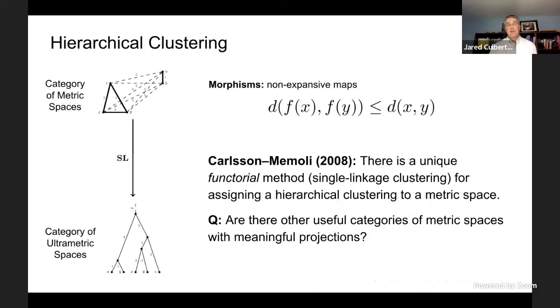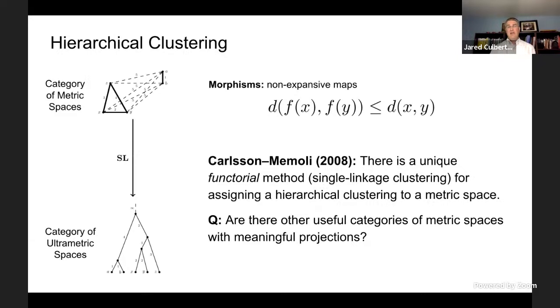And not long after that, a few years after that, Carlsson and Mémoli had this very nice work on thinking about a categorical approach to clustering. And so they wanted to express these sorts of consistency conditions, but rather than in the sense that Kleinberg used, to express it as functoriality. And so the category of metric spaces with non-expansive maps goes back at least to Isbell in the 60s.